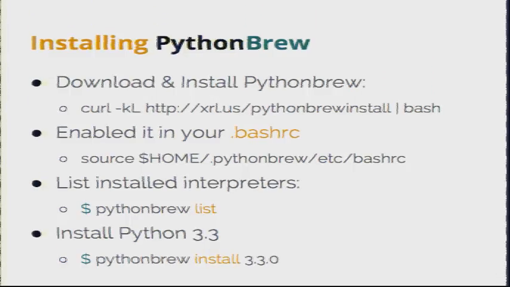Yes? My Ubuntu Linux virtual machine has 2.7, not 3.3. Yeah, it's fine to have 2.7 as the Python system version. To set up 3.3, you need to download and use Python Brew. You see that when you download Python Brew, you can run pythonbrew install 3.3.0 to install 3.3. And it will do everything automatically.